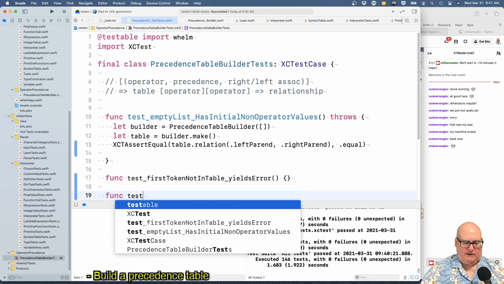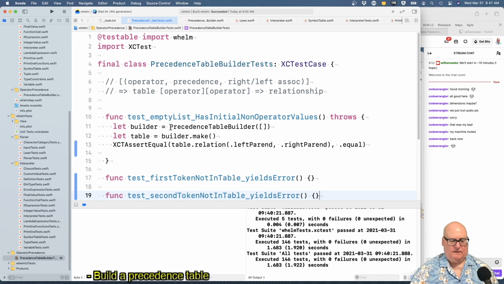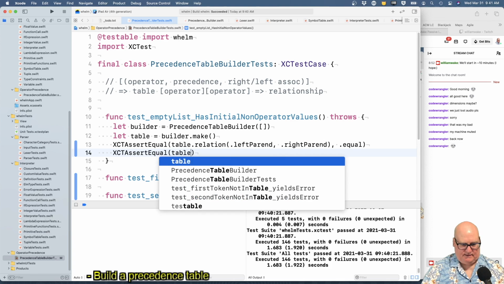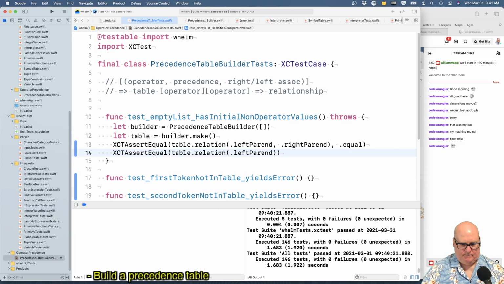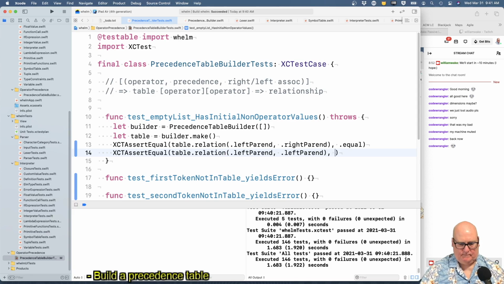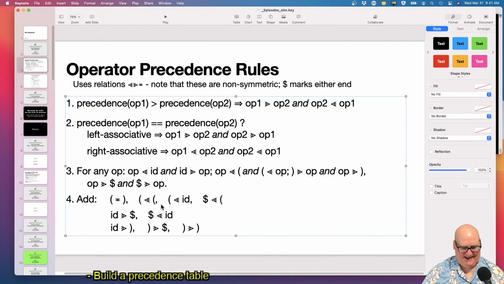And of course, when I want to test second token not in table, yields error. Okay. All right. And so we had less than less. Make sure I'm consistent. Yes, that is correct.